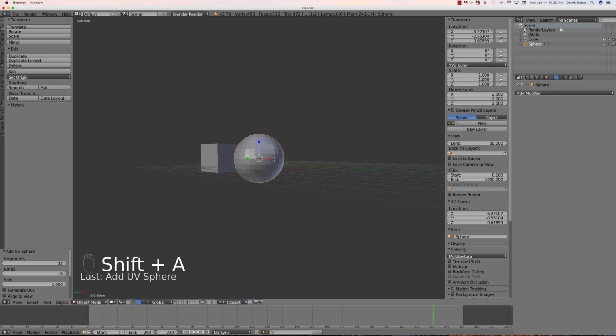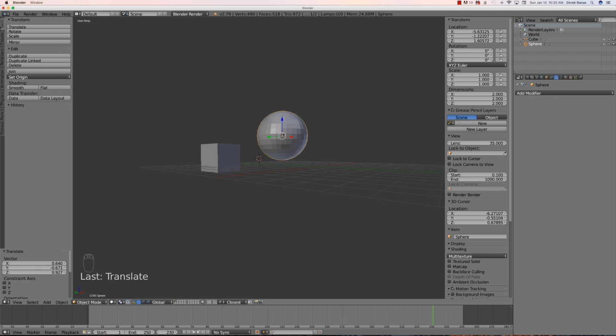There we are, and there's our sphere. Okay, so these guys are going to interact with each other, both the cube as well as our sphere. So I'm going to drag the sphere into place, and let's have them actually roll into each other. So I'm using the left mouse button here, and let's bring it down. Okay, so there they are overlapping with each other.